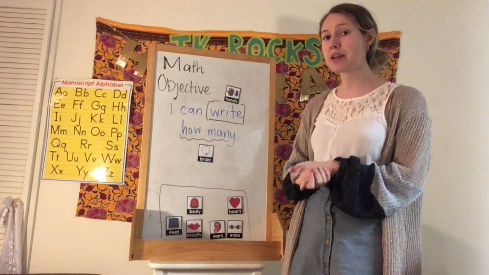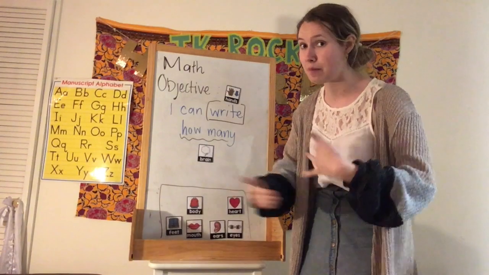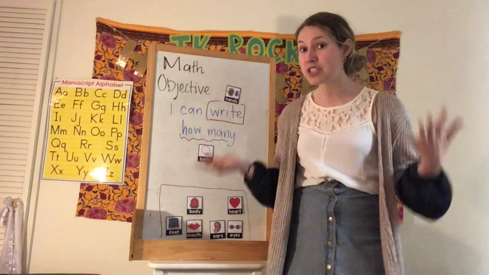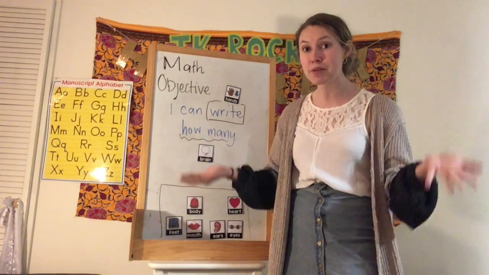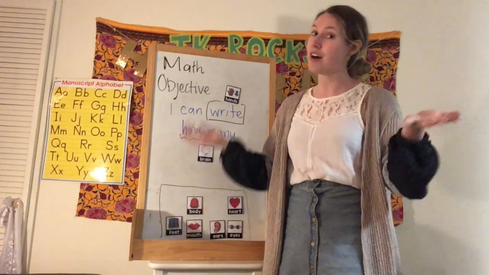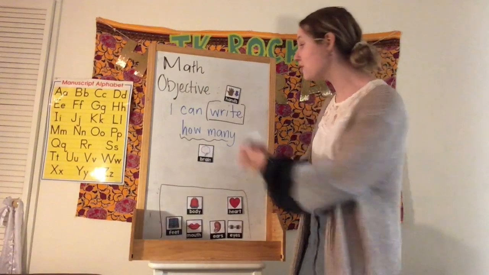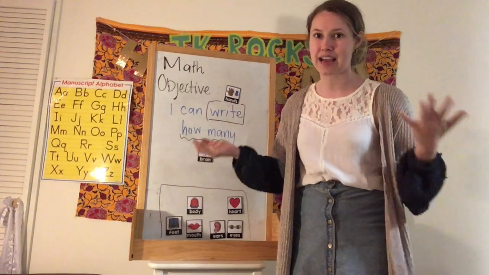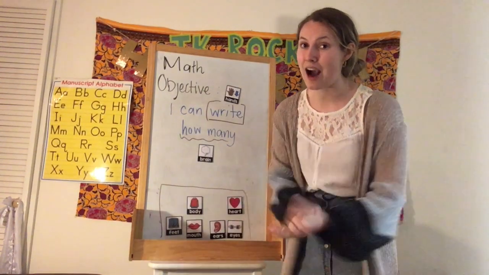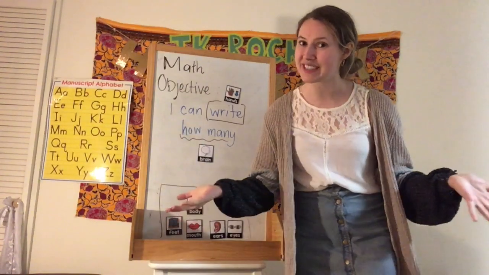Before, when we would answer how many questions, we would use our voice. We would tell each other how many we see. But now, we're going to be writing the answer because we just did a whole unit on our number study book. We just learned how to write our numbers and to show them in different ways. On number lines, in 10 frames with drawings. So we're going to be using our hands to actually write the numbers out this time. So to get started, we're going to look at some how many questions. So I'm going to put some things up on the board here and we're going to do it together.